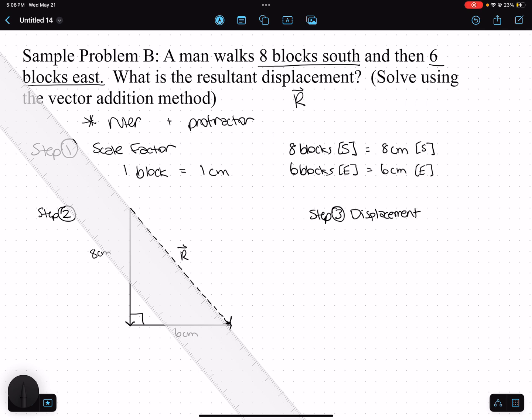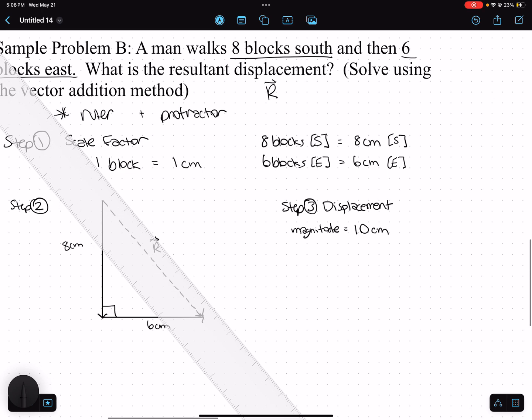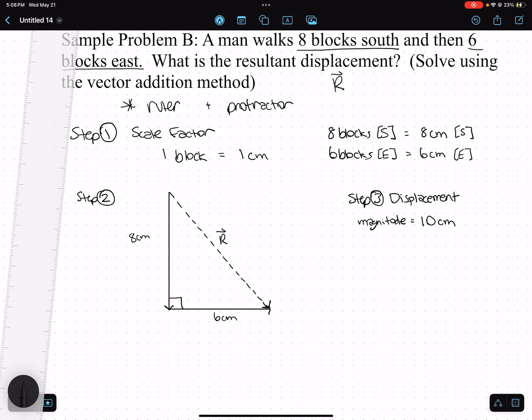And your line, if we think about its magnitude, that's just how long it is, should be 10 centimeters. If it's not, then that's an issue with your accuracy with drawing your triangle. So it should be 10 centimeters. If you're off by like 1 or 2 millimeters each way, that's okay, but we need to be super accurate with this.